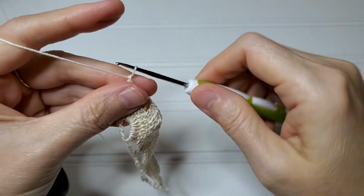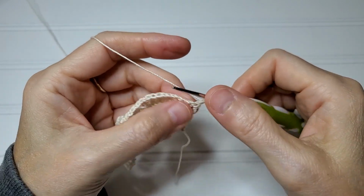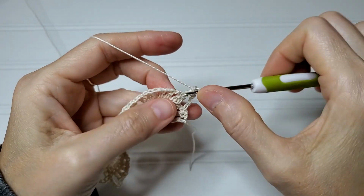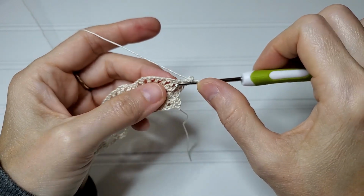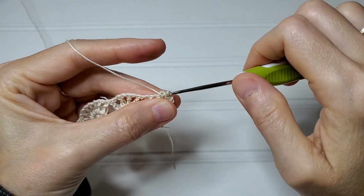Row four, chain one, turn your work. You're going to single crochet in this very first stitch. Now we will skip this first stitch and we're going to work into the chain one spaces. So single crochet in the first chain one space.